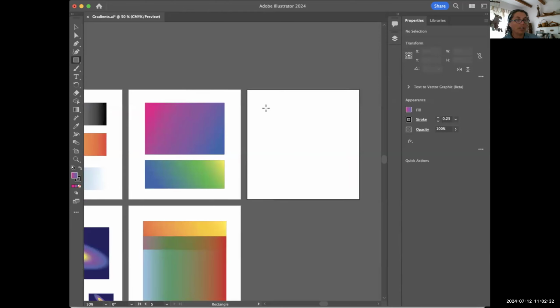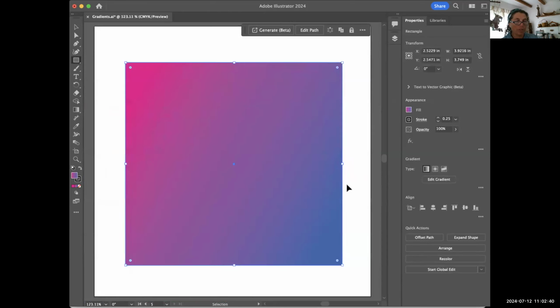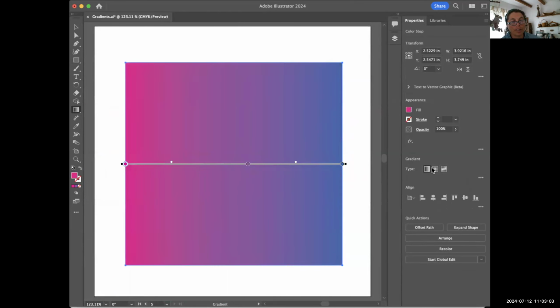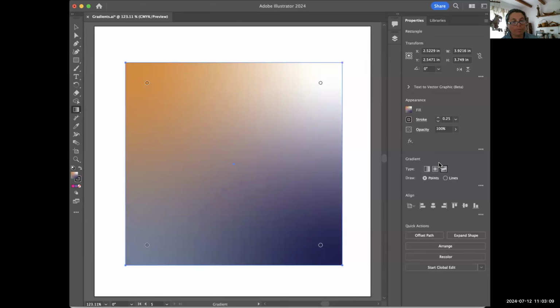I don't see hands up, so I'm going to move on to the final type of gradient. Let's make a big old box. And now I'm going to do Command or Control 0 to get to that box. Then I'm going to go to my gradients, and this time it's filled with whatever gradient, I don't care. Of the three choices, the linear, the radial, or the freeform, let's click on the freeform. And notice how different the colors are. This is the gradient I started with, and the radial maintains it. But when I go to freeform, what's that? That's not the colors I just had, right? All right.